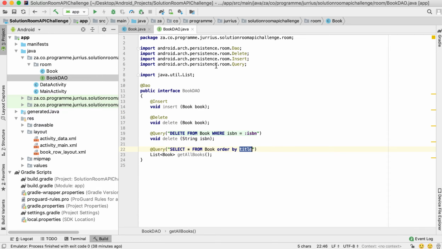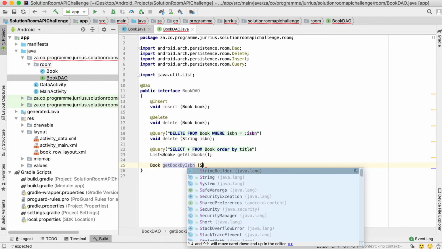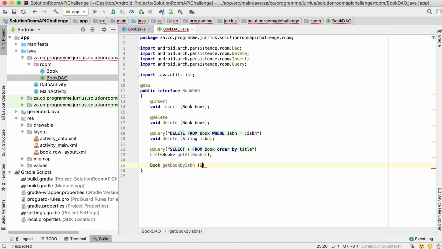So let's say we will only want to get back one book instead of a list of all the books. And we're going to get the book by the ISBN number. So we're going to pass in a string for the ISBN. And then we want to get back that book. So let's run a query again.